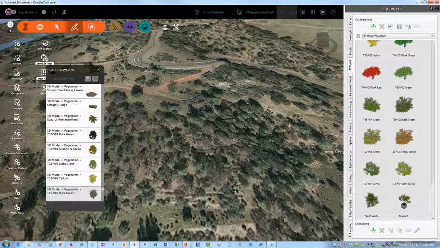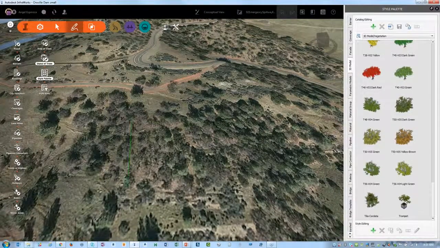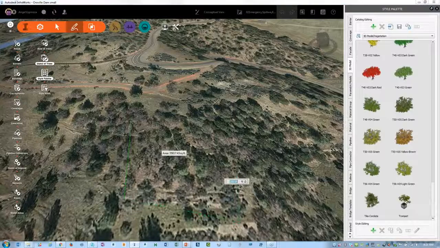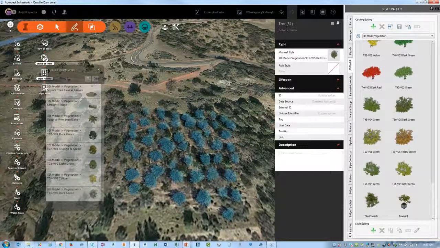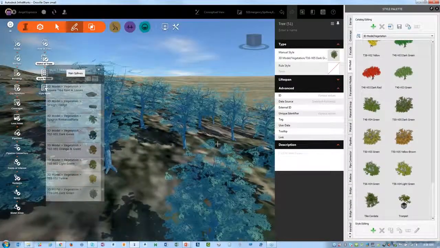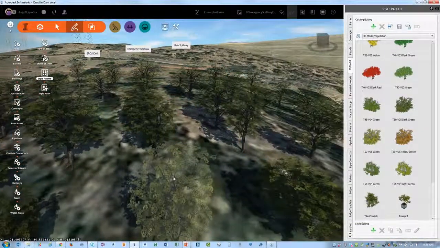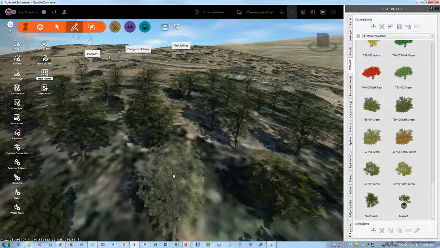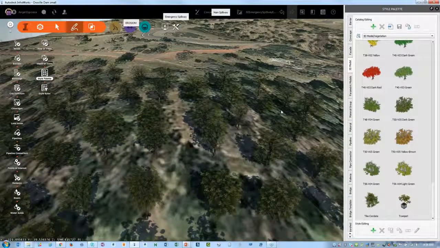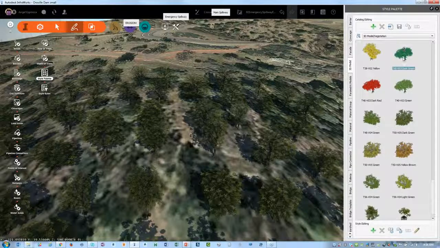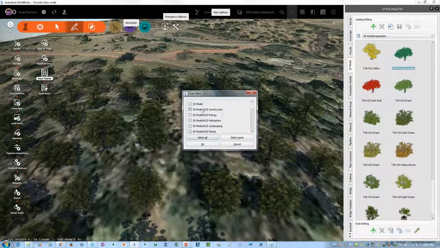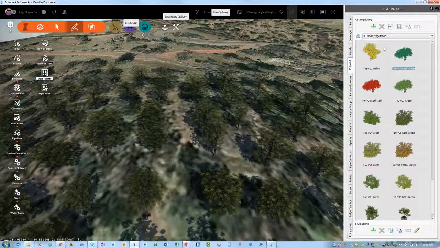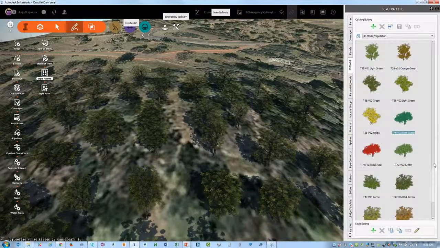So if I wanted to create, let's say, a stand of trees here, I'll just pick an area to create some trees, and we ended up with these things here. Pleasant looking, they have a significant amount of detail, but I wanted to be able to have bushes intermingled. So what I decided to do was, let's get creative, and I'm going to take one of these trees right here, and I'm going to copy it to one of my other catalogs that I'd already created. And I'm going to take that one there, and I'll take another one over here, I suppose.